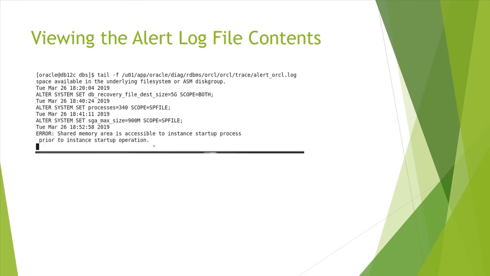What is the alert log file and how do you view its content? The alert log file is similar to the messages log file for the OS. It is a log of messages and errors written by the Oracle database instance. Typical messages include starting up the instance, shutting down the instance, log switches, and operations like resizing a database file, creating a tablespace, or removing a datafile from the database. All of these operations are logged and written to the alert log file of the database instance.